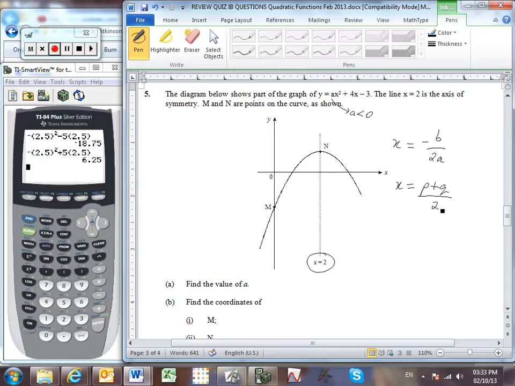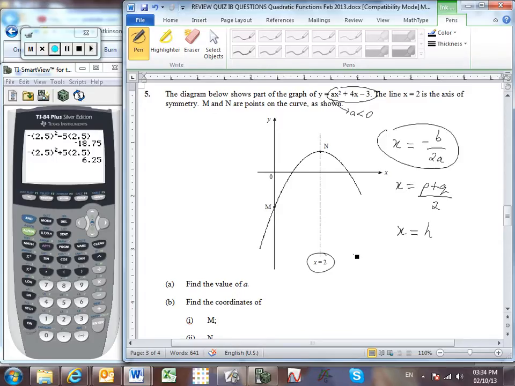If we know the 2 roots p and q, that is to say the 2 x-intercepts, then it's the midpoint between p and q. And if it's been given in vertex form, then x is equal to h, the x-coordinate of the vertex. The form that we have in this situation is, of course, the first one, so we're going to use this first formula.